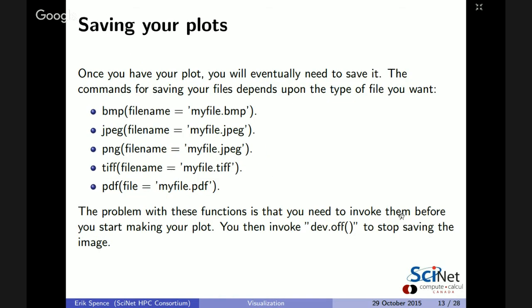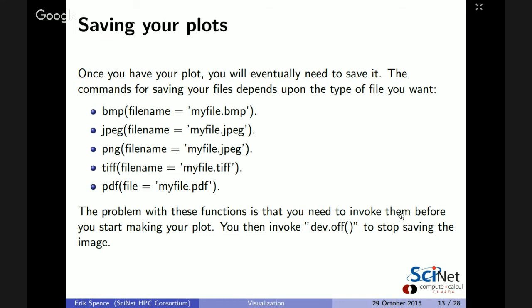All right. Saving your plots. Okay, this is a bit of a pain. There are two ways to do it. I'm going to show you both. The first is, if you know the commands you need to make your plot ahead of time, do it this way. You invoke one of these commands, depending on what kind of file you want to create. I usually go straight to PDF myself, but if you have something with a lot of colors in it, you might want to do a bitmap or a PNG, possibly a TIFF, depending on what it is you're presenting. Okay, maybe even a JPEG if you're working on photos. Generally, I don't recommend JPEG, but the fMRI people are all about it because they have to be.